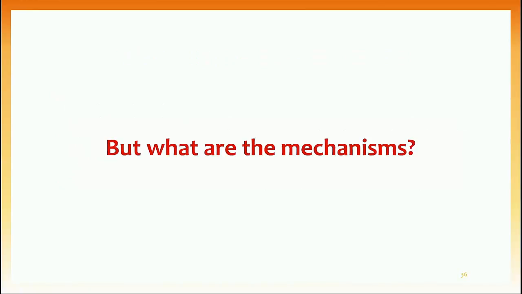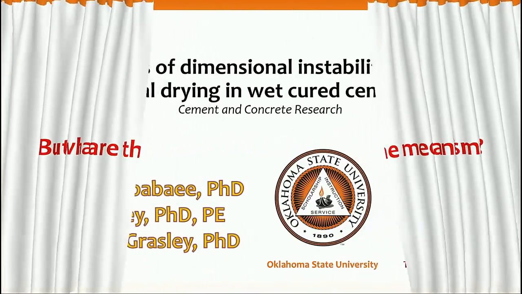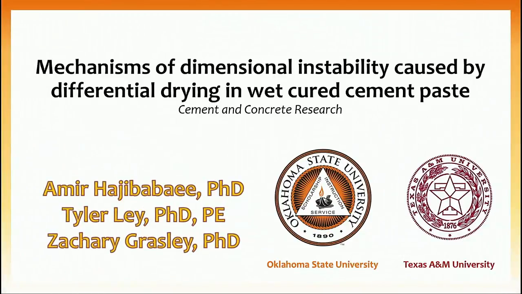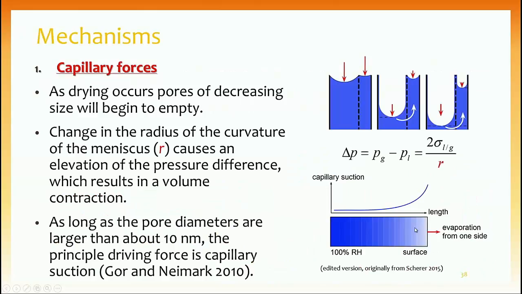But what are the mechanisms? So in the next paper, I'm going to talk about the mechanisms of dimensional instability caused by differential drying in wet cured cement paste, which was published in Cement and Concrete Research. The paper was done by Amir Hajibabaee, Tyler Lay, and Zachary Grasley from OSU and Texas A&M. There were three mechanisms that we talked about in that paper. One was the capillary forces.